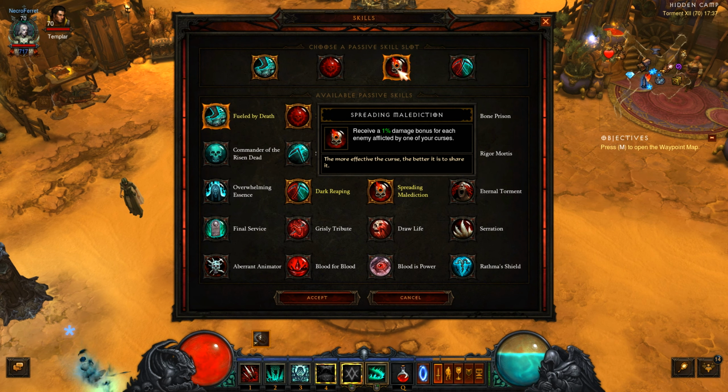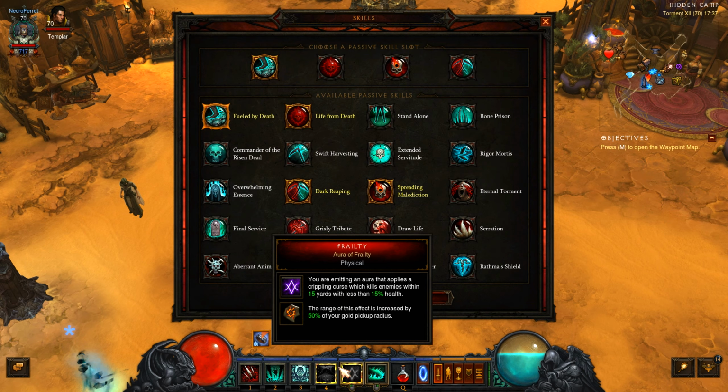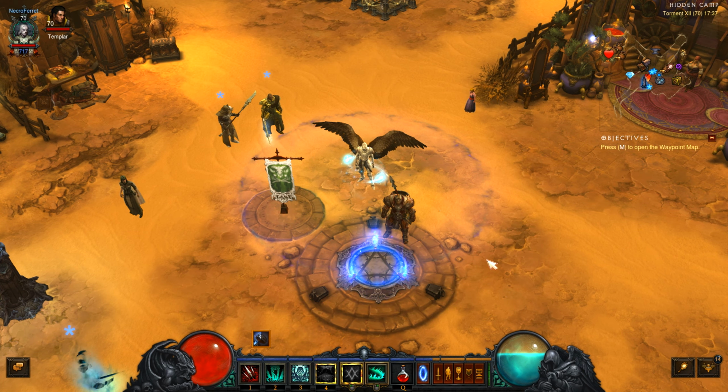Anyway. And then last but not least, we have Spreading Malediction. Receive a 1% damage bonus for every enemy afflicted by one of your curses. Of course, we're going to be having a whole bunch of them this way.